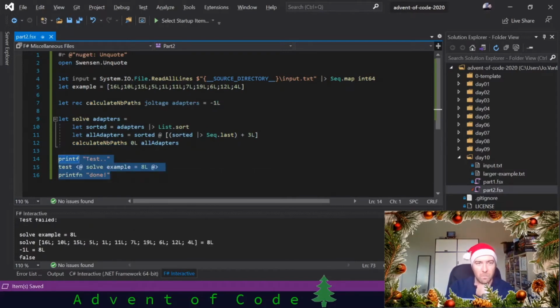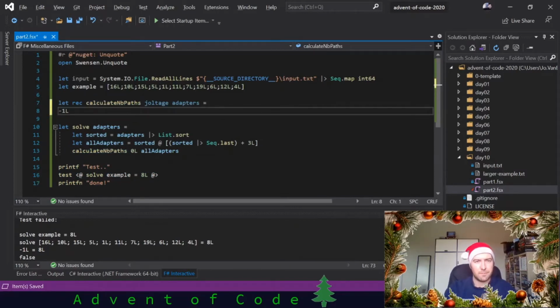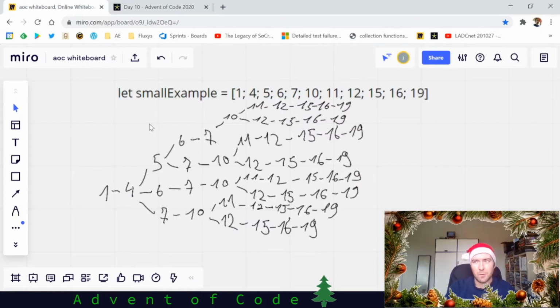So we are at this recursive function part. I was thinking, I drew the example. So yes, you can see it here, the example. If you sort the list, it's like 1, 4, 5 up until 19, and there's a 22 at the end, but it doesn't really matter for the search space. This is the brute force algorithm. So start at 0 and then take the first element, or maybe I'm going to draw the 0.